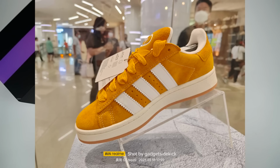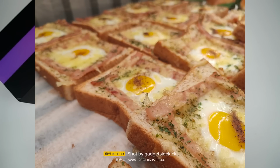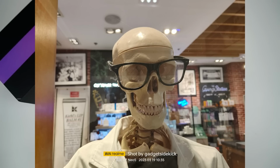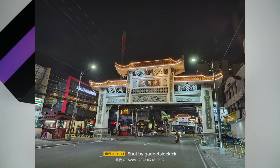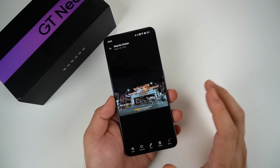Dinala naman natin siya indoors to take in some low light shots and it was equally able to impress me as well dahil ang mga shots dito sa Sony IMX890 ay definitely nice. Checking some night shots na nakuha natin. These are really some great shots outdoors. Probably it's not the best night photo na nakuha ko among all of these smartphones na na-test ko for night photography.